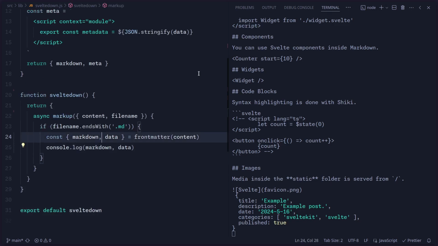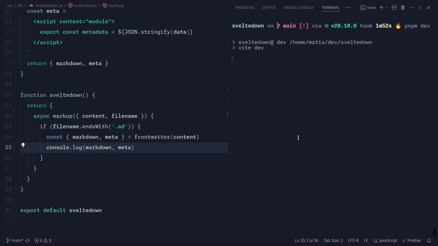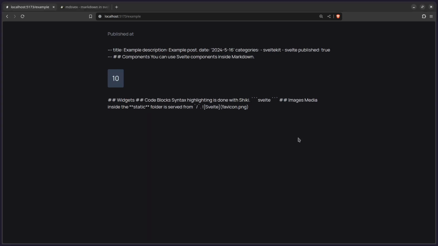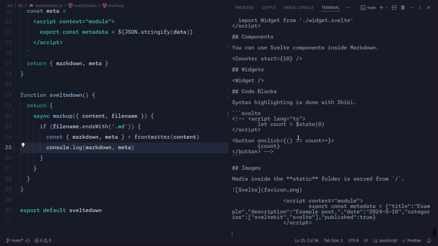And now actually, this will be so much easier with TypeScript, but we're moving blind here, friends. So we can just actually say meta, and let's just do this. Let's save everything, and again, since we made changes, we have to Control-C, kill it, and start it again. And let me just reload this, just so we get everything here. And now you can see, here we get our Markdown content, and here we get the meta.